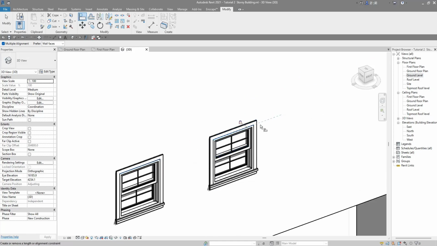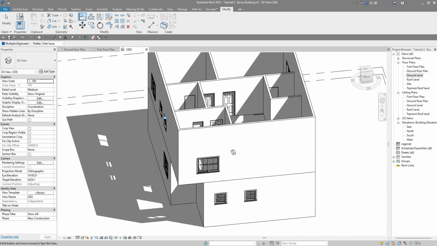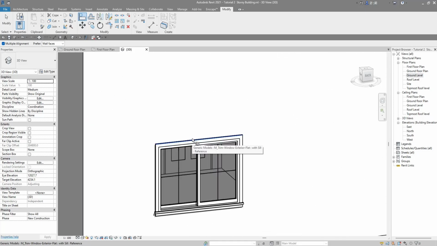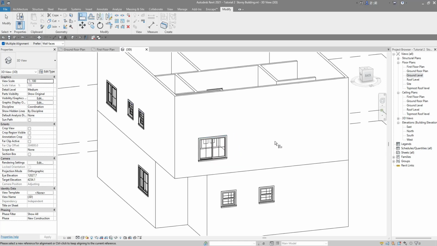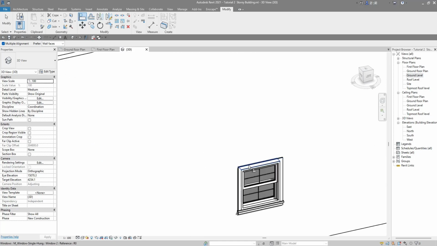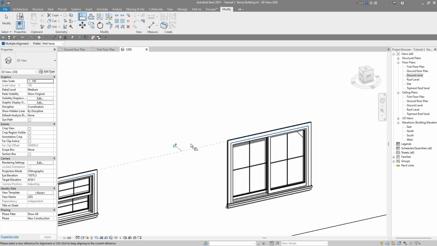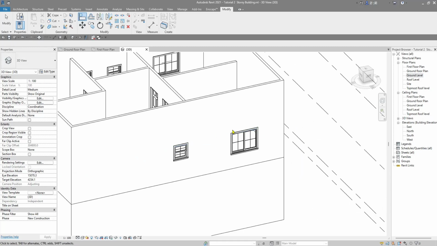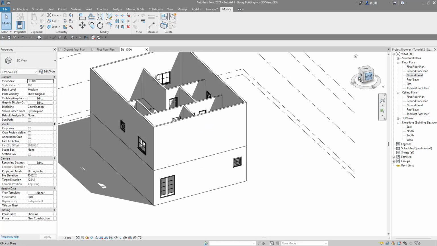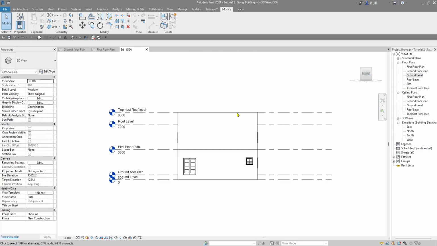Same procedure, we lock it up, we turn the building around, we come towards this window, we lock this up as well, and then we move to this last window, we lock it up, and then let's check this window, we move it up, and then we lock this as well. Beautiful. So now we have all our windows locked up.